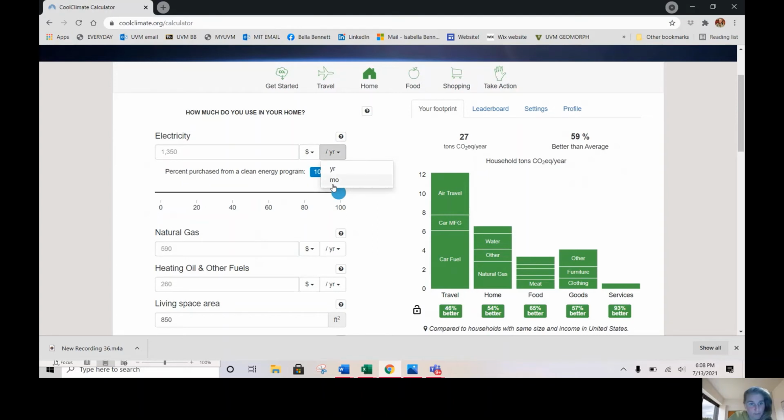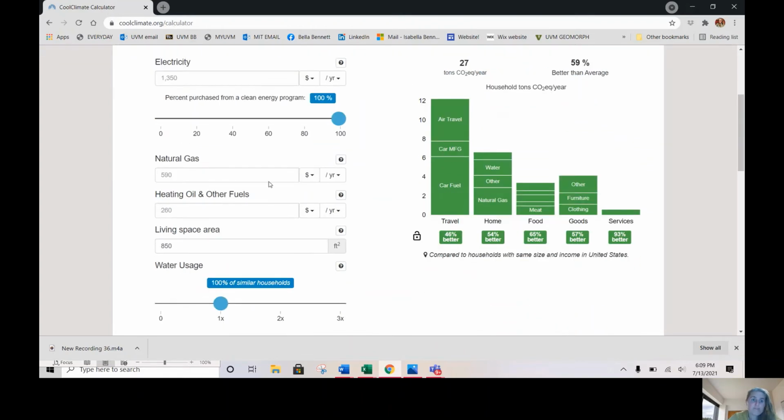You can also change it to the month and look at your monthly bills rather than the total for a year. And remember that because we live in Vermont, these bills can change dramatically. Maybe you have AC units in the summer and that bumps up your usage in the summer, or you have electric heating in the winter and maybe that makes your electricity bill greater in the winter. So try to get an average if you can of a few different bills just to make sure that you're evening out throughout the year if possible. The same goes for natural gas if you use that for heating or heating oils and other fuels.